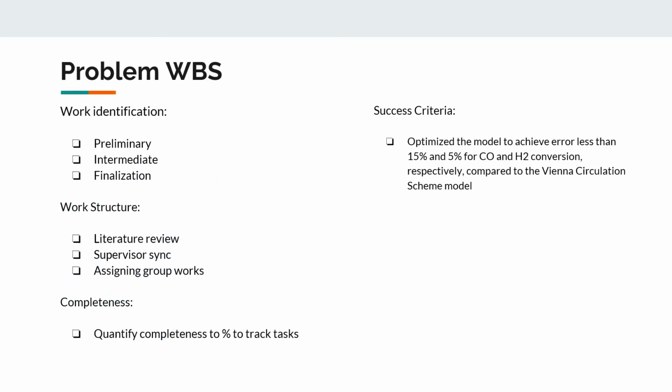So for the work breakdown structure, the very first step, which is to identify the works that need to be done, we have broken them down into three phases. First is preliminary. That includes a project planner for our supervisor that indicates the detailed instruction and timeline for each task. Also a literature review with references in last year's report, optimization models or how we should optimize, and share and organize what we find. The preliminary is set to take place between May to mid-July.